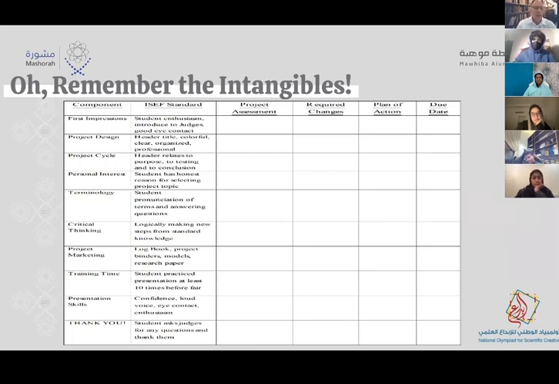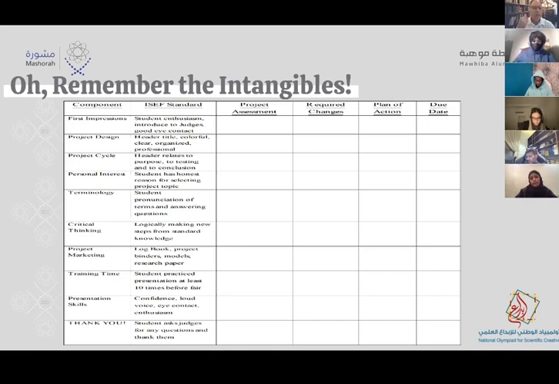Project cycle, does everything flow? We talked about the flow of the project. Does everything from the purpose to the procedures, to the data, and to the ending impact, make sense? Is it all logical? Is there a personal interest? Do you show the judges the reason you chose the project, and show the interest as you're talking about it? You can tell when students have interest in their project and like what they're doing, and how much time they've spent in the lab working on their data and their experimentation.